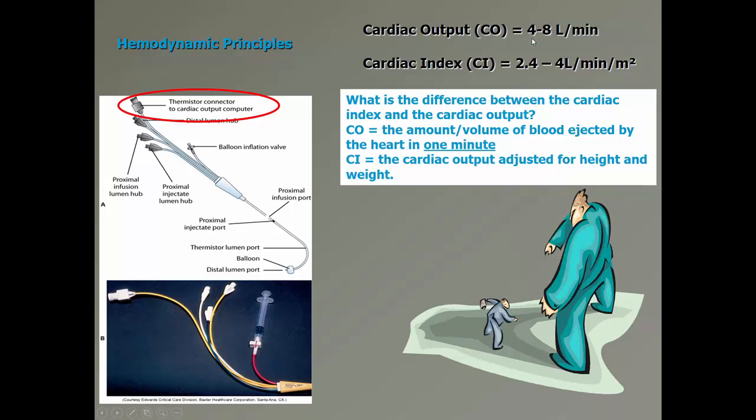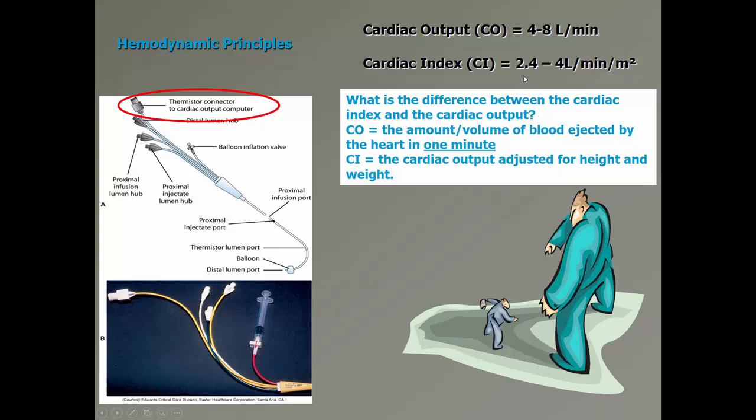However, size does matter. And therefore, when you use the cardiac index, which just means that the cardiac output has been used in a mathematical equation that takes into consideration height and weight, or body surface area, then a calculation will come up with 2.4 to 4 liters. Now, I don't use the cardiac output. I use the cardiac index because it really does tell me more information about that patient. However, you may get the cardiac output or you may get the cardiac index. So you have to know what they each mean, but you can just say that they're both about the cardiac output. It's just that the cardiac index is the cardiac output adjusted for height and weight.